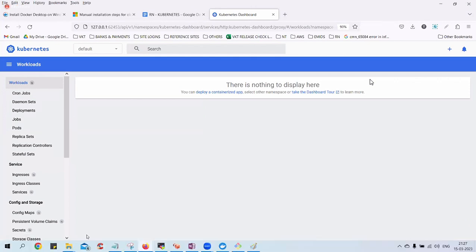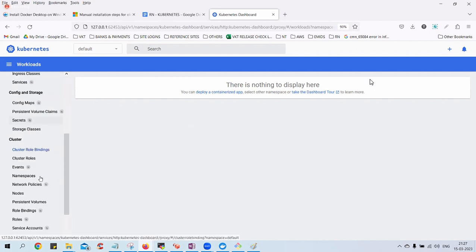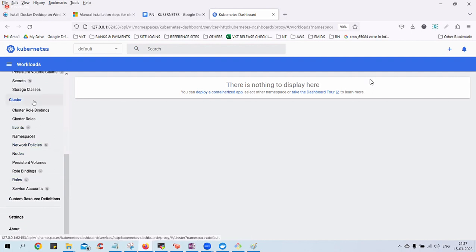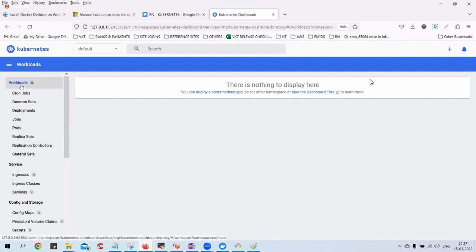In Minikube, this is the way, guys. If you type the command minikube dashboard, it will open up the Kubernetes dashboard here. So this is how the Kubernetes dashboard looks. Most of the applications are admin oriented here, right? We only bother about a few options here, and we need to learn a few options from the DevOps perspective.